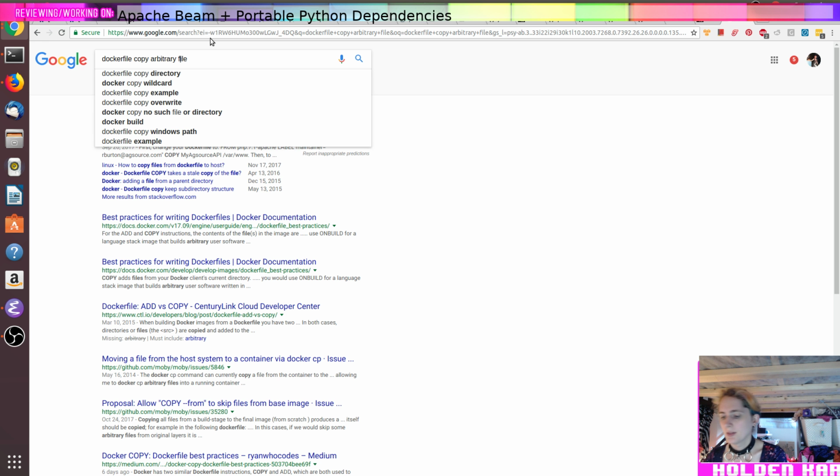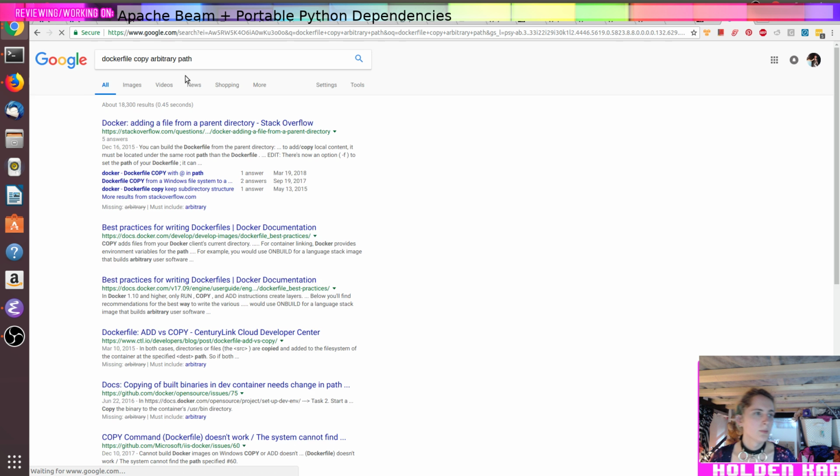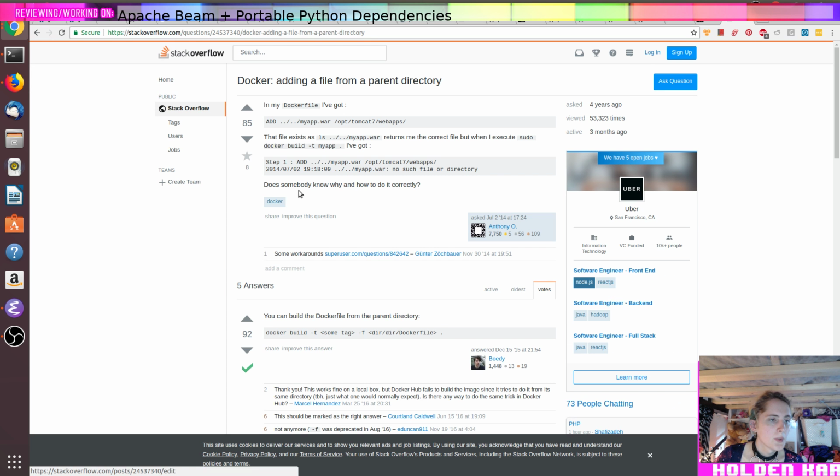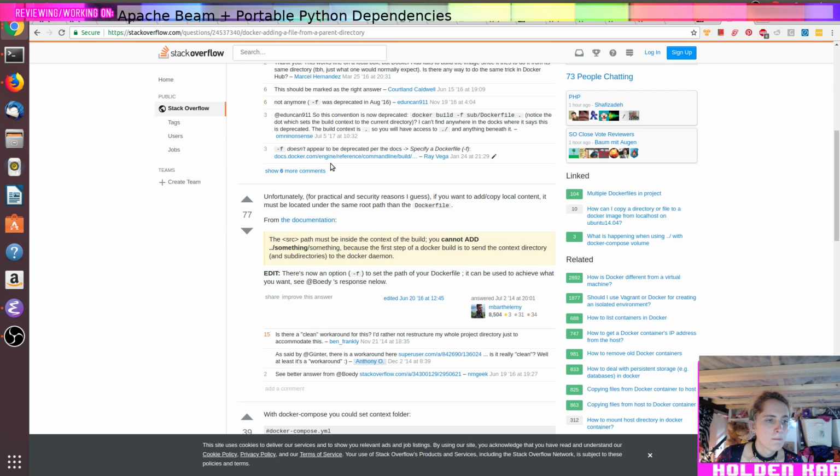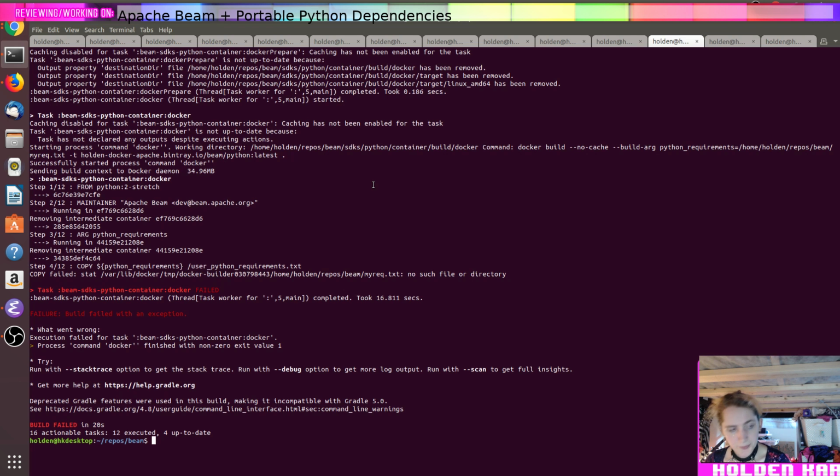Arbitrary path, yeah. What's the difference between add and copy? SRC path must be inside the context of the build. You cannot add something. Okay. Cool.